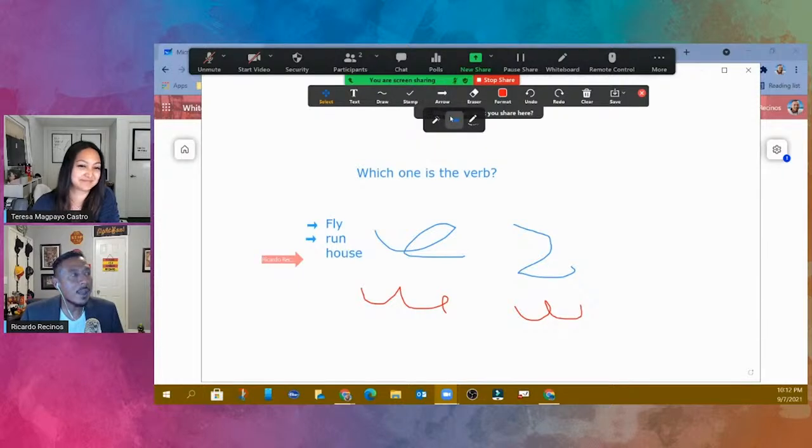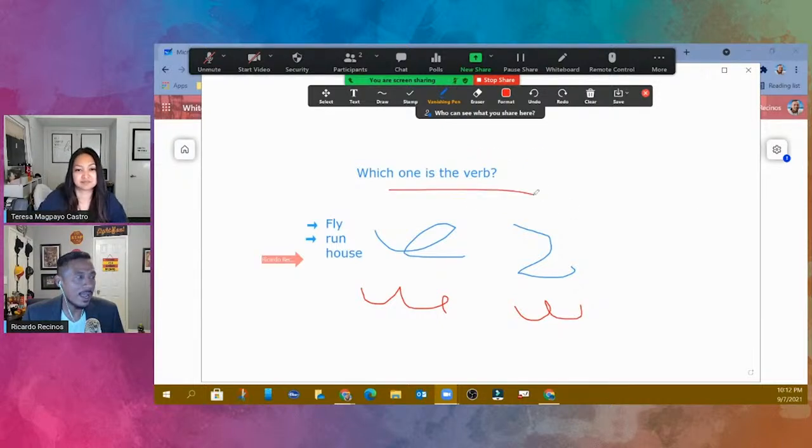In addition, a couple of months ago, Zoom did an amazing job, and they added what they call the vanishing pen. So if I wanted to highlight as I'm talking and introduce the lesson, I wanted to say verb, right? And I want to just highlight verb. Notice that the vanishing pen is going to go away. So I can come over here and highlight, underline, or write something, and we know that that's going to go away right there. We also have the ability to erase something if we wanted to.